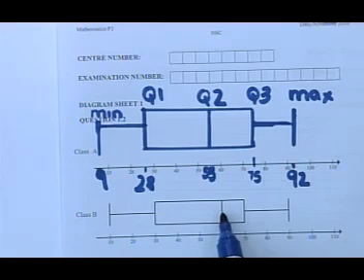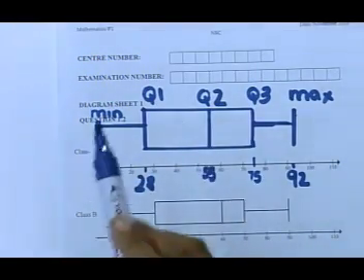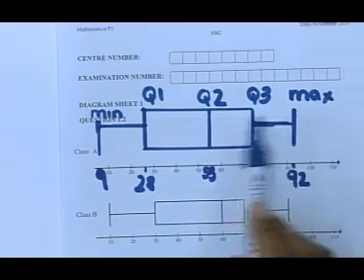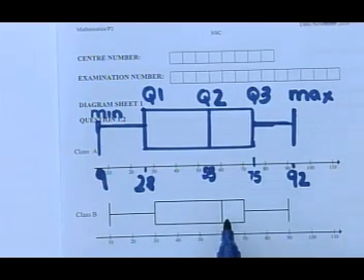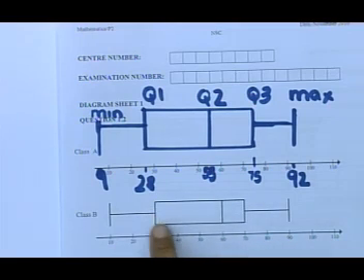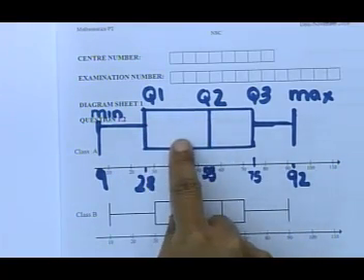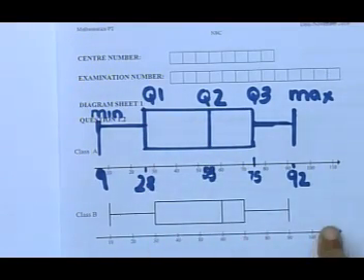So half of the learners in class B got above 60%, whereas only half of the learners in class A got above 55. Can you see that difference? Class B's median is 5% higher than class A. That can be a reason. And also, look at class B's box and whisker. It is skewed more to the left than that of class A. Reasons: class B performed better.